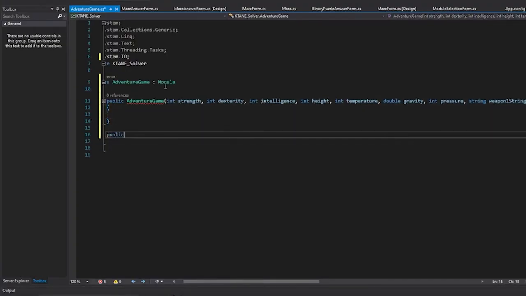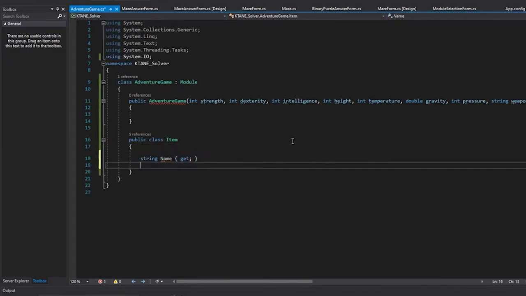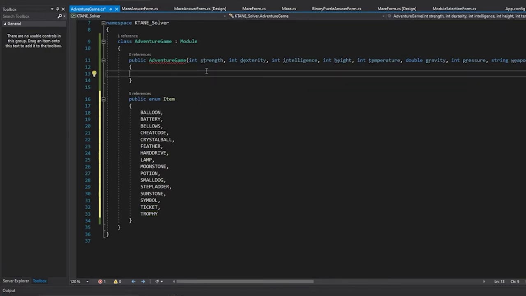For the solver, I started with creating an item enum to represent each item and a weapon class to represent the three given weapons. The weapon class has a string to represent the name of the weapon and three ints. One for each stat, strength, intelligence, and dexterity. The constructor takes in the name of the weapon and assigns the stats based on it.